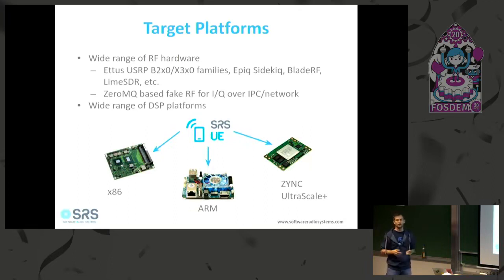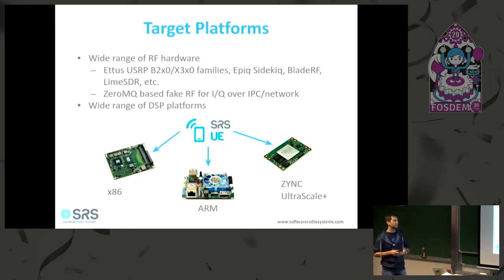In fact, we have a full PHY for downlink in FPGA. That basically offloads all the heavy stuff to an FPGA, a Zynq UltraScale+, and only runs the protocol layers, L2, L3, the upper not so DSP-critical things, in ARM. And that's something that we do with the same code base. So this is not a different fork. We're intending to maintain this and use the same code base that runs on all those platforms.